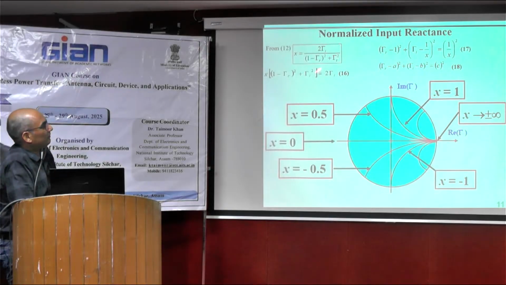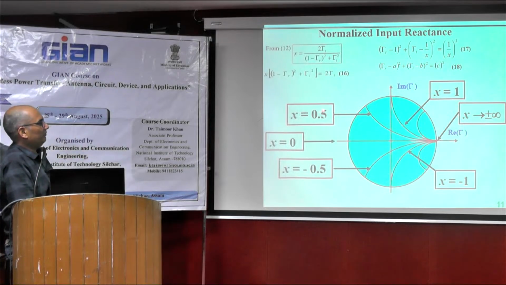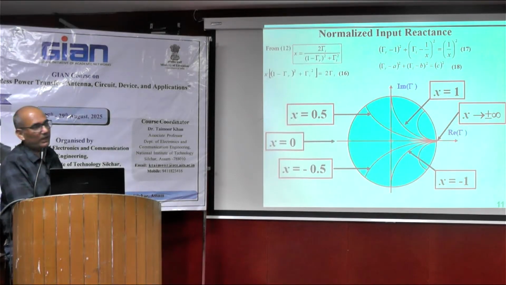equation. Do the same arrangement, then ultimately it has a equal to 1, b equal to 1 upon x, and c equal to 1 upon x. Then change x values from 0 to infinite. For x equal to 0.5, a is 1, and 1 upon 0.5 is 2, so 1 upon 0.5 is 2. It means the center point is 1, 2, and the radius is 1 upon 0.5, that is 10 upon 5, 2.